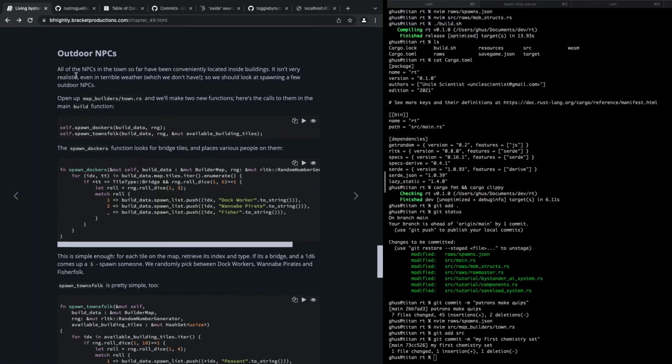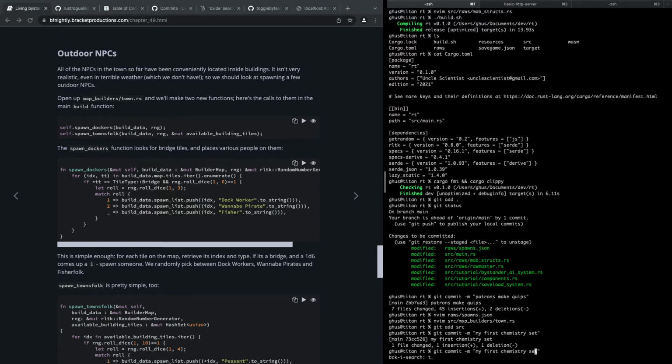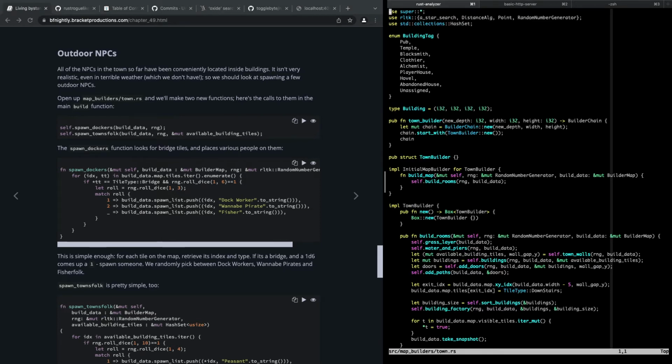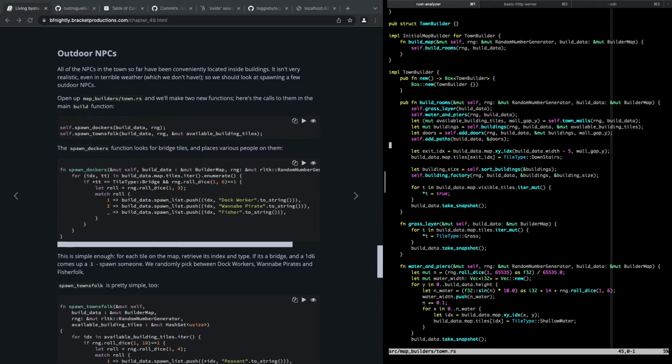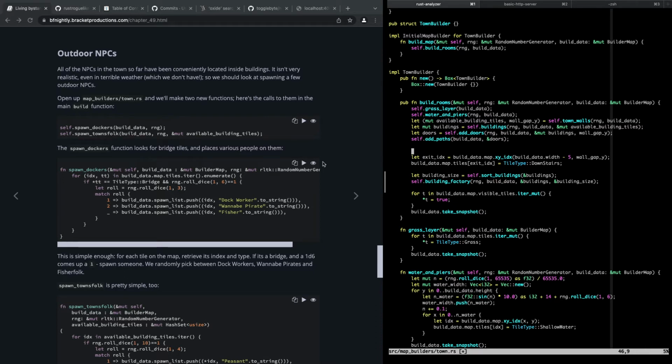Outdoor NPCs. All of the NPCs in the town so far have been conveniently located inside buildings. It isn't very realistic even in terrible weather, which we don't have. So we should look at spawning a few outdoor NPCs. So let's open up town. We're going to spawn dockers and townsfolk. Okay, I guess we can just put those here. This is in the build function, but we have something called build rooms.